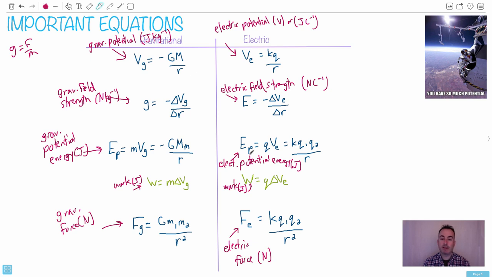Same thing with the electric, right? The electric potential energy. If I wanted the electric potential, VE by itself, I would just do EP divided by Q. And again, joules per Coulomb. So this all is self-consistent. And then we've got the gravitational field strength. That's this G, which is the same as the acceleration due to gravity on Earth. And we have electric field strength, which is just this other quantity. And in this case here, it's the change in electric potential divided by the change in distance. So it's basically how potential changes with distance.